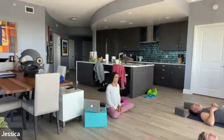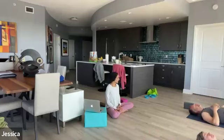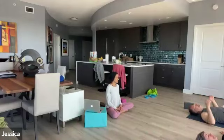All right. And then let's go ahead and bend both of our knees and plant our feet on the floor. Grab your block and slide your block between your inner upper thighs, first or second setting. And this is probably going to be a little bit mean, so I apologize in advance. Open your arms out to the right and to the left in a T shape. Actually, no. Let's lift your shin bones first. You will get there eventually. So lift your shins parallel to the floor. Bring your hands to the tops of your thighs.